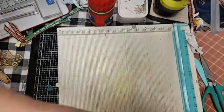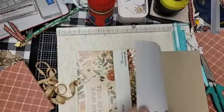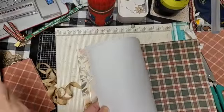Okay, so these were 4 by 6. I just need to, what did I do with my paper? Here it is. Pick out my papers. There's 10 spots for photos, so we're going to pick out 5 papers. I already have one. Here's two.